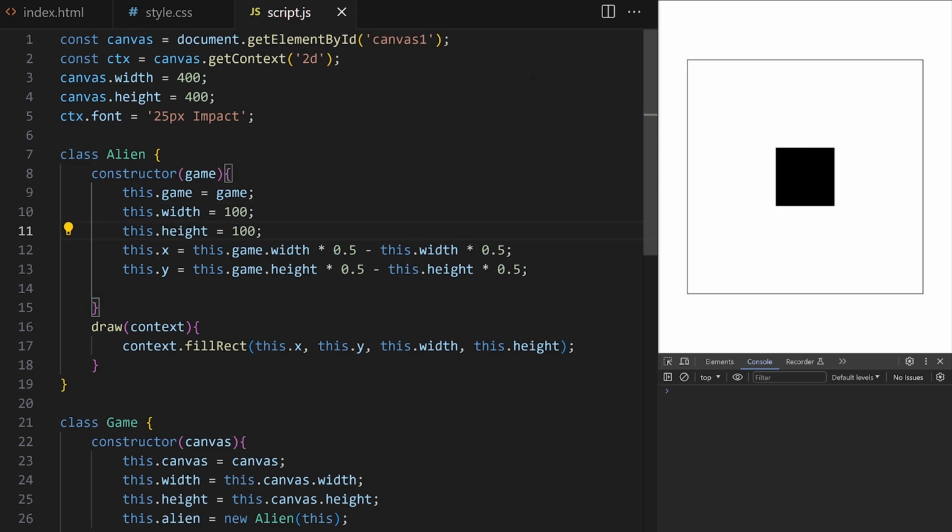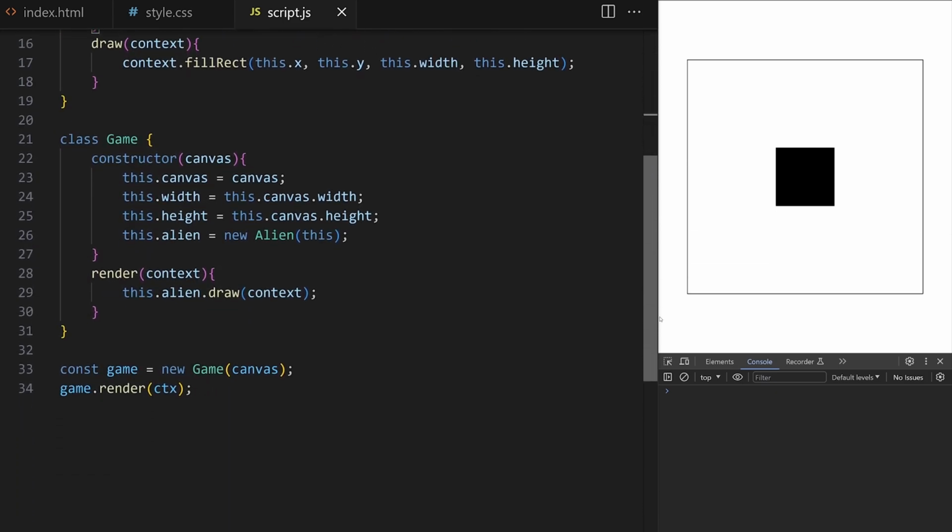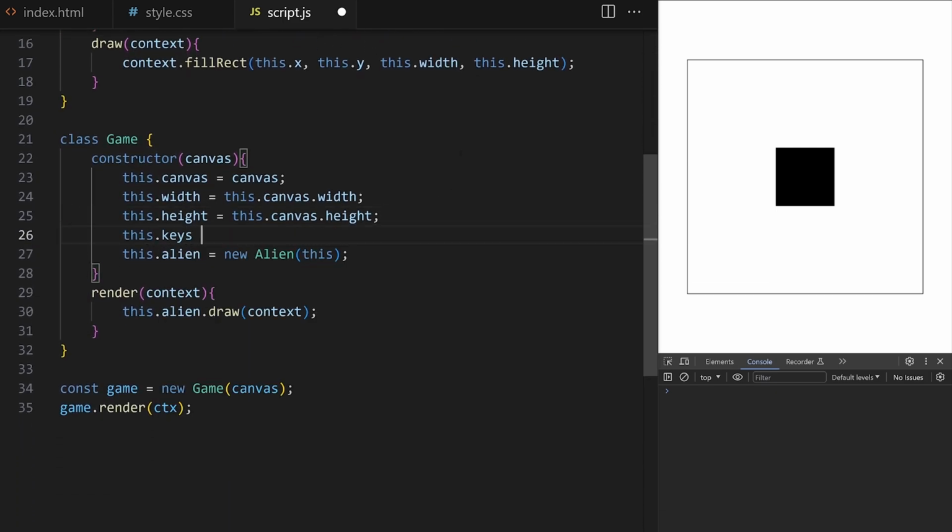Perfect. We will control the alien using a keyboard, so let's keep track of which keys were pressed and released here. I set it to a JavaScript set, like this. Set in JavaScript is an object that allows us to store unique values of any type, and the main thing is that each value in the set may only occur once. Each value must be unique in the set's collection, which is perfect for this use case, because if we hold a key down, I don't want to be adding the same key multiple times each time the key down event fires. It will be added only once, because the set doesn't allow copies of the same value.